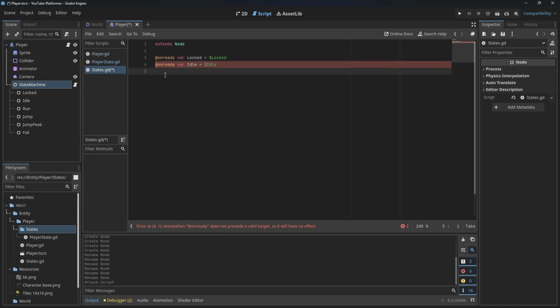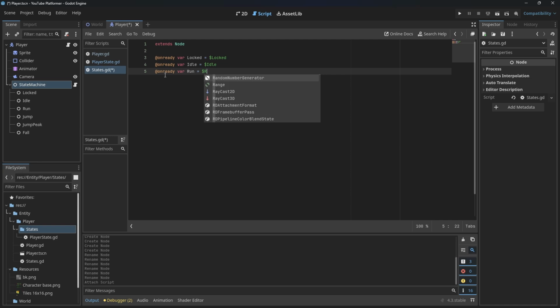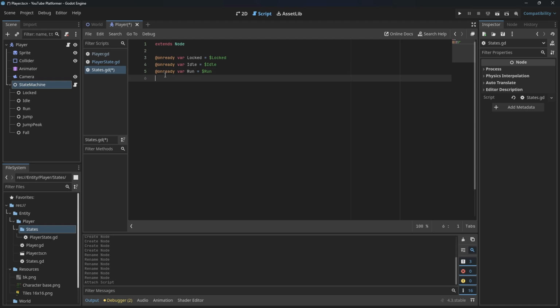So we basically have an array of different nodes with scripts attached to them. We're using the node to hold the script that we need to run for that state. So we use the nodes to hold the script that we want to run for that state, and we can then cycle through and assign one of these state nodes to be the current state, and then we run all of the code for that. And you can name these whatever you want. These are just what I like to call them.